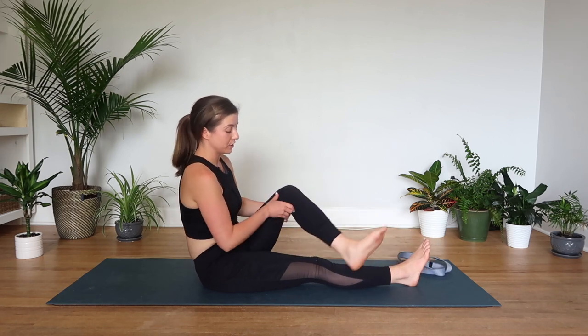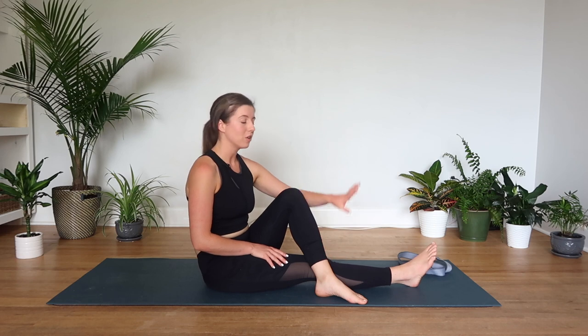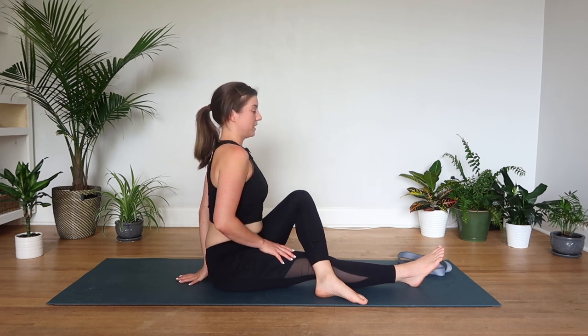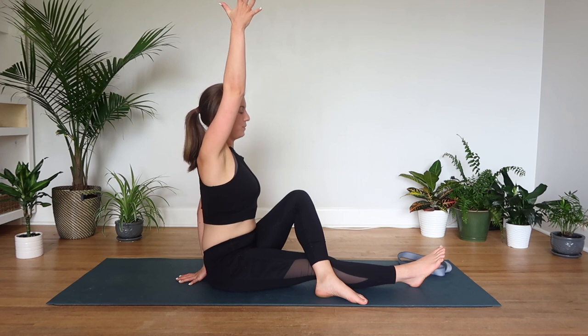So your left foot comes to the outside of your right knee, right leg can stay long or you can bend it. We're bringing the left hand in behind the tailbone, propping up the spine, and then right hand reaches up. Breathe in to grow a little bit taller.